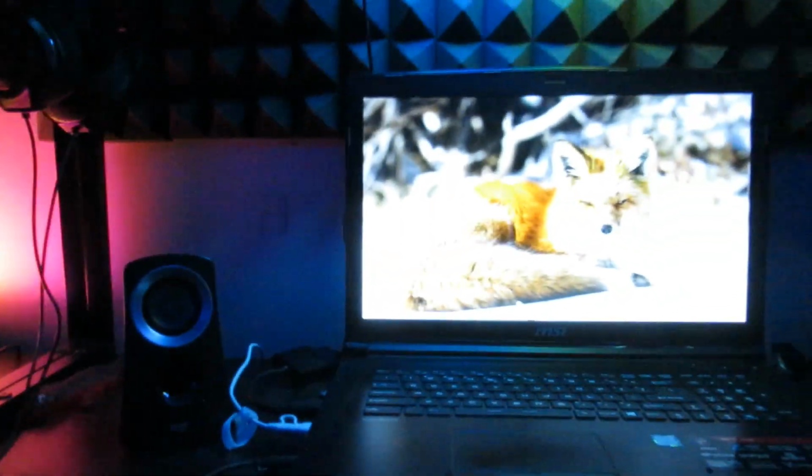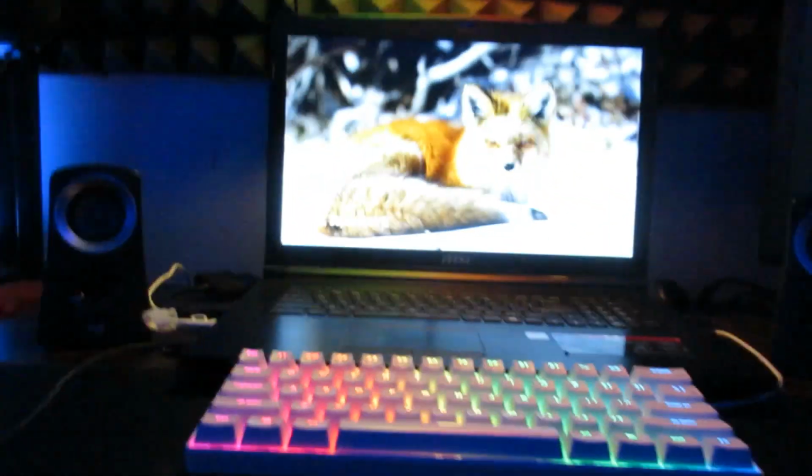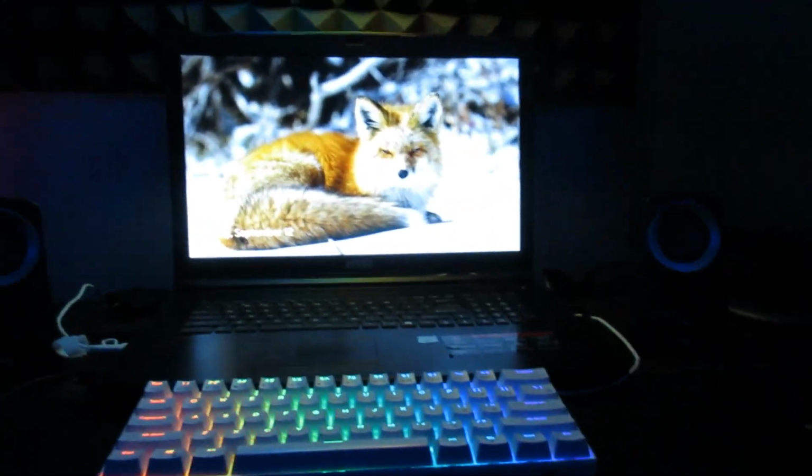Now, let's move on to my desktop speakers, which I use pretty much only for music, or lots of times I bring my niece in here and I sit her down in my lap and we watch baby videos or her favorite music. These are the Logitech Z313s, and they are amazing. For I think it was $50, maybe $60. And right there is a subwoofer. I think it's like a 4.5-inch sub, maybe 5-inch. I don't know.